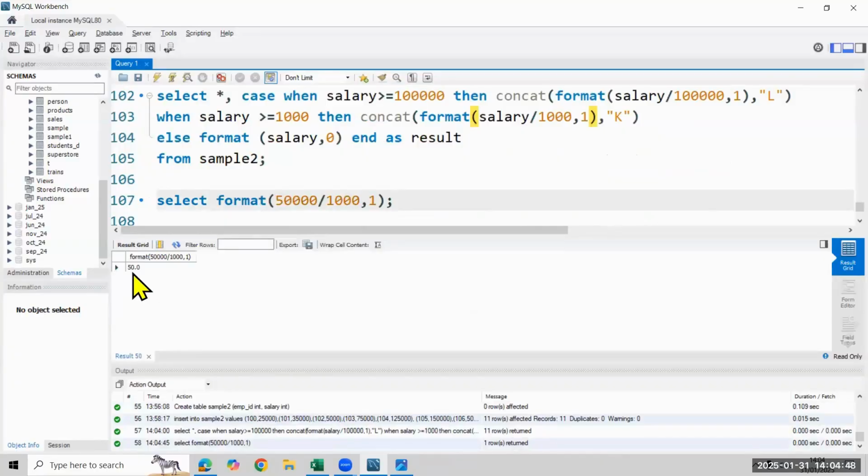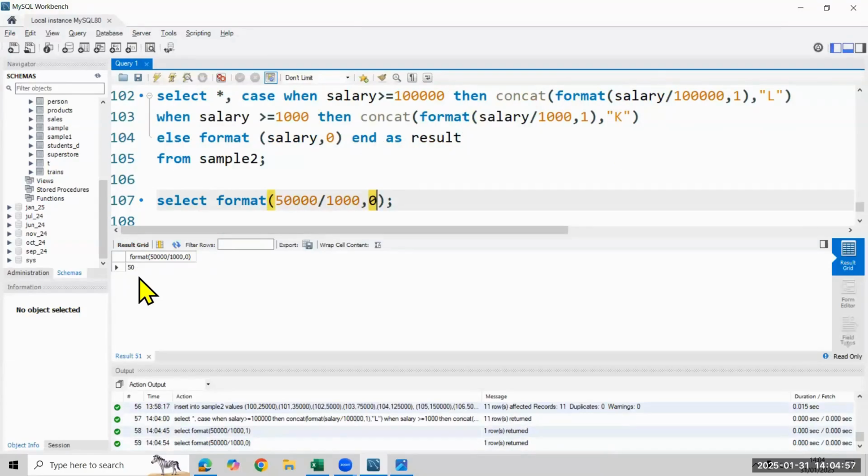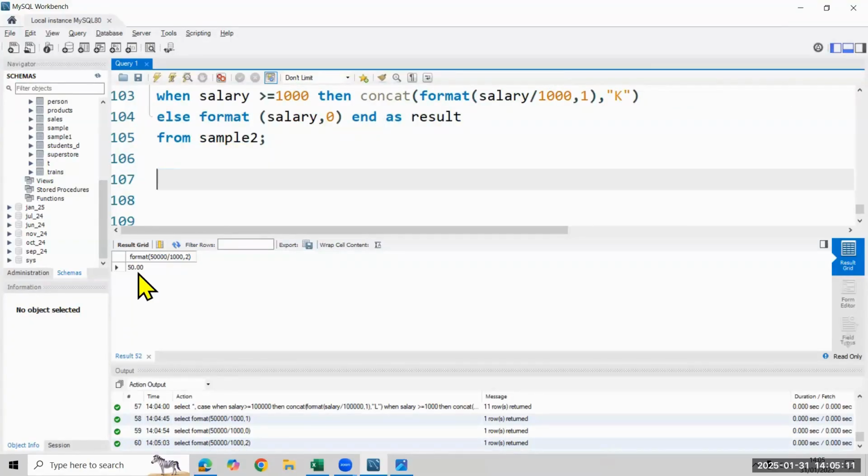So what is it giving you? 50.0. The 0 is nothing but your decimal value. If you don't need anything, then you can give 0 and it will give you only 50, round figure. So here after comma, if I'm giving 1, which is representing your decimal. If I need 2 decimal, I'll give 2. So 2 decimal I'm getting. Got the point? So format is another way of getting the decimal values. Check it out.